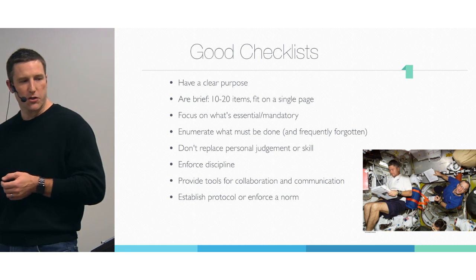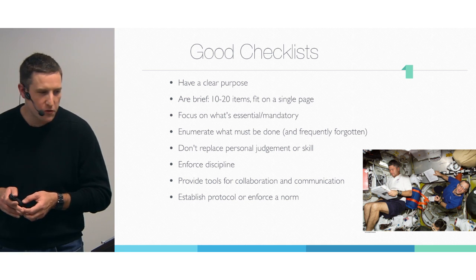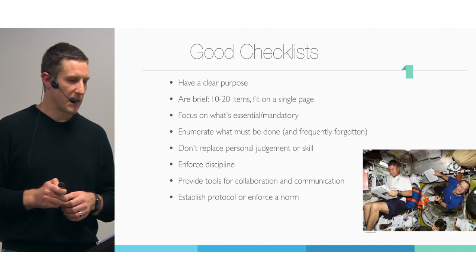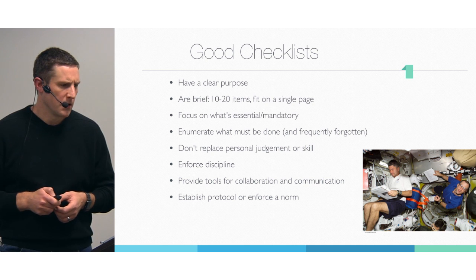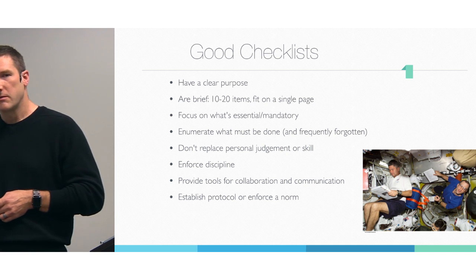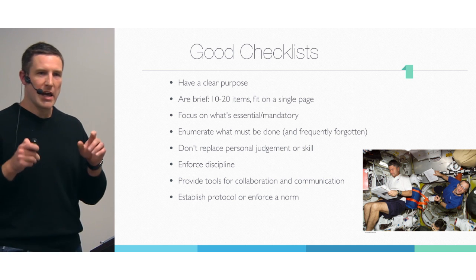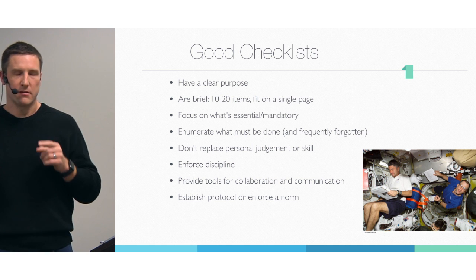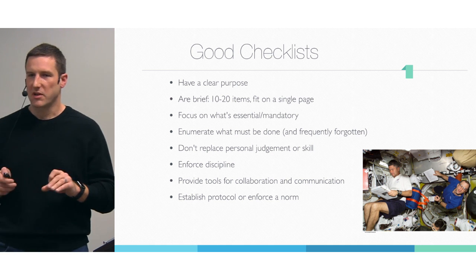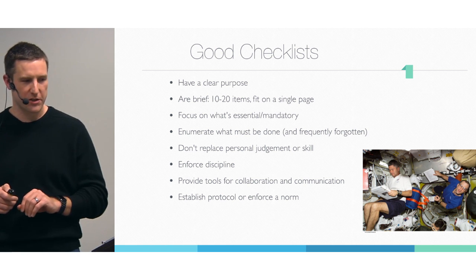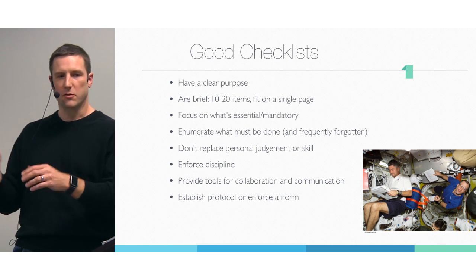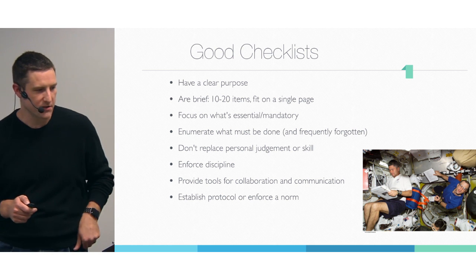So there are good checklists, and there's a couple of attributes to good checklists. Notably, they have clear purpose. They're brief in size. They focus on what's necessary and essential. By this, I mean a checklist does not replace instruction. It does not replace teaching. Just because you have access to a checklist does not mean that you can go ahead and do the procedure if you are untrained or unskilled.